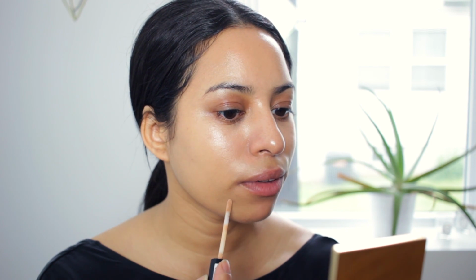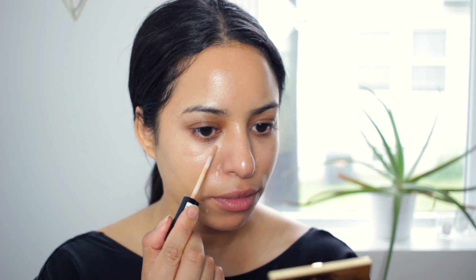I can say my blemishes are slowly going away finally because I've changed my diet and I've eliminated some things out of my diet that are more inflammatory to my skin. I was finding that nothing was helping my skin, so I decided I was going to look at my skin holistically. What trigger foods am I eating, and eliminate them and just help my skin.